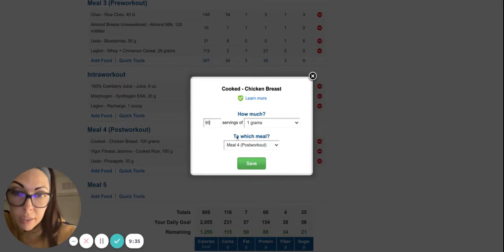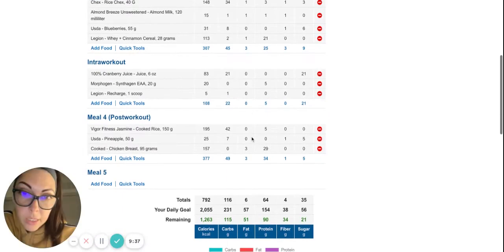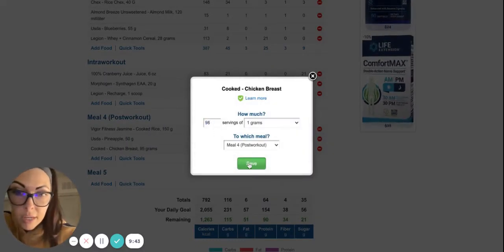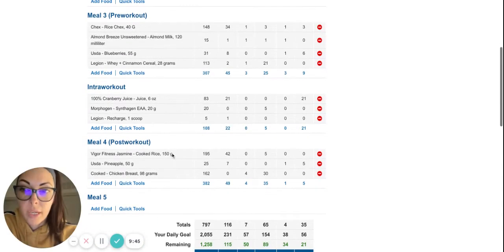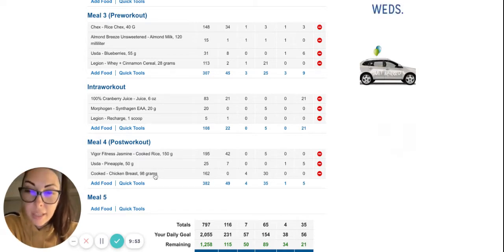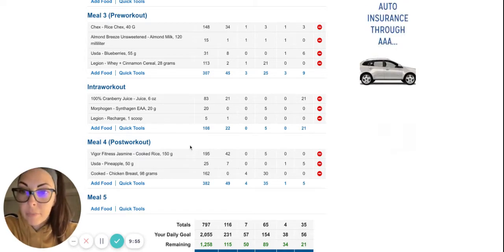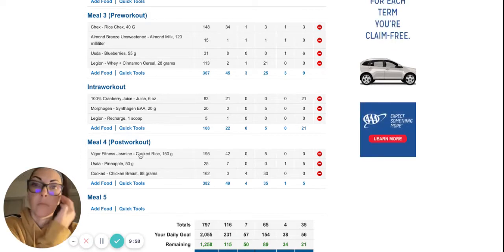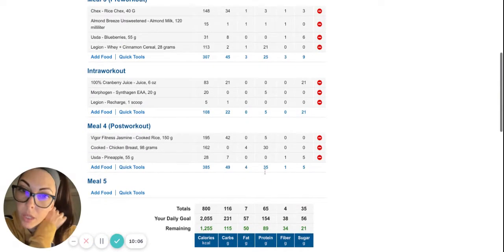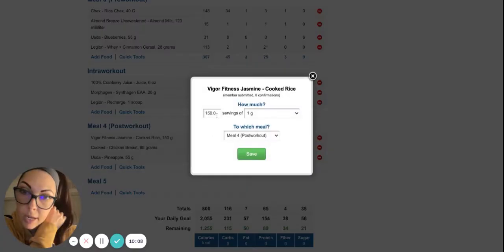Again, you don't have to be as precise. You can do like 98 grams if you want. If you're trying to be exactly on the dot, that's all you have to do. I think people really struggle with this part, like, how do I get that extra gram of protein? You literally just change the serving size. And that's why I like to use grams instead of ounces, because just changing a couple grams can tweak what you need. So for example, the pineapple, I'm going to do 55 instead. We're at 49 grams. You could add another couple grams of rice.